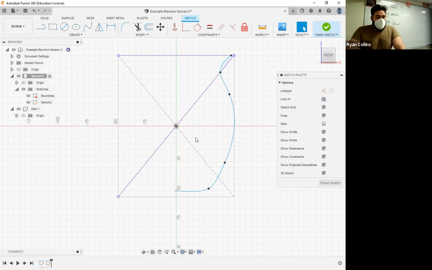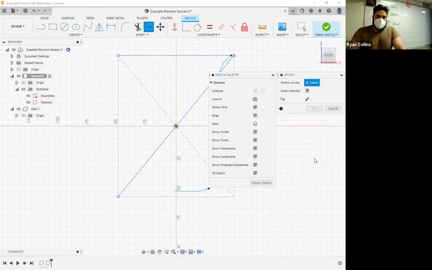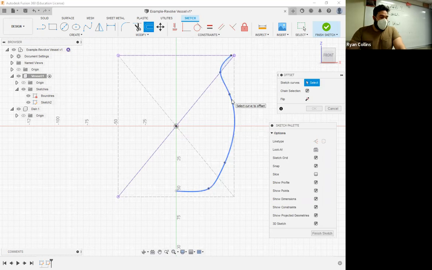Now, one of the things you can do here, like with the first project, I showed you how to use the offset tool. You could make two different profiles entirely, but if you're just making a consistently thick wall, why draw a second line? The offset tool here, or press O, in the sketch palettes, allows you to just draw a second line based off of the first. So select there. And as I said, somewhere between 3 and 5 millimeter thick walls. Honestly, it's probably overkill. I would say 3 at max.